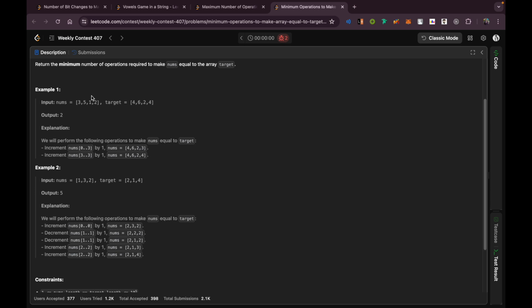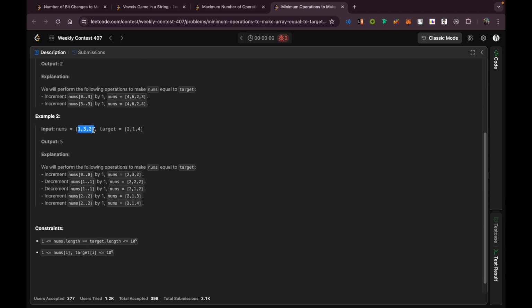All right. So let's look at this test case. Let's say you have 3, 5, 1, 2 and the target was 4, 6, 2, 4. So initially what you can do is increment the whole array by 1. I took the sub-array to be the whole array and increment every number by 1. So this becomes 4, 6, 2, 3. And then you can increment the last number by 1 again. That's a different operation. That becomes 4. So eventually you get 4, 6, 2, 4, which is actually the target array. Good to go. And you have a minimum of 2 operations. And the claim is that 2 is the minimum number of operations I can go.